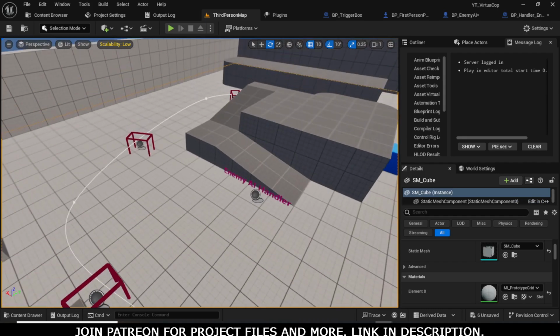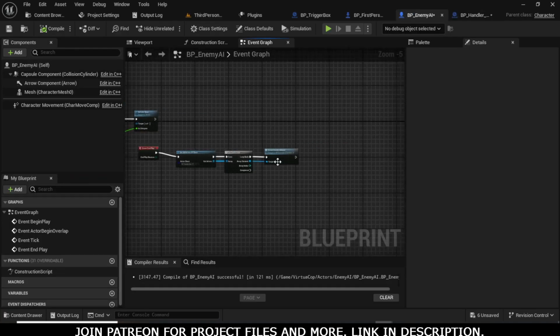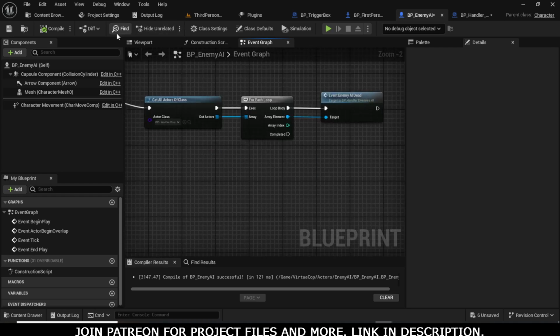So now that's it for this tutorial. In the next tutorial, we will work on actually shooting our enemy AI, and with the shooting, we will call that event enemy AI dead, and we will remove that logic because it was just for testing purposes only for this tutorial.